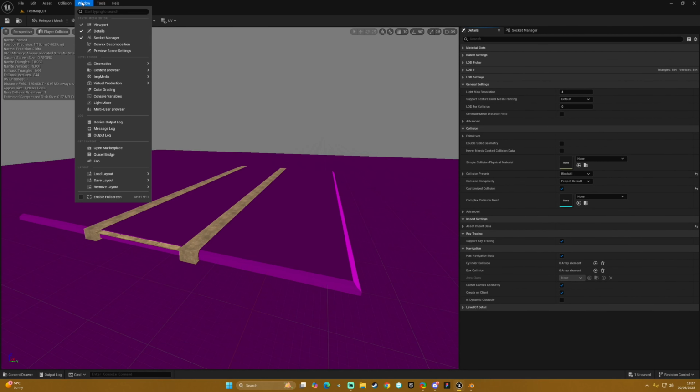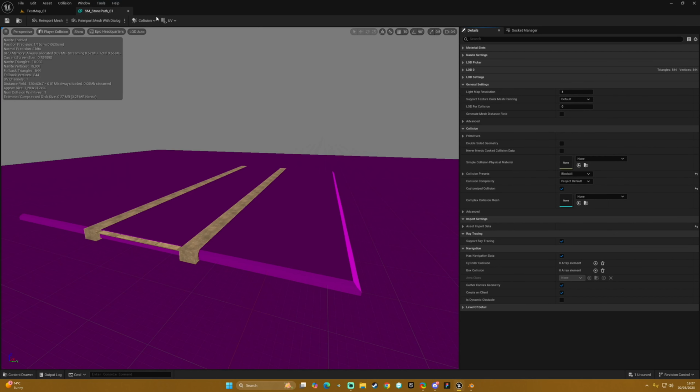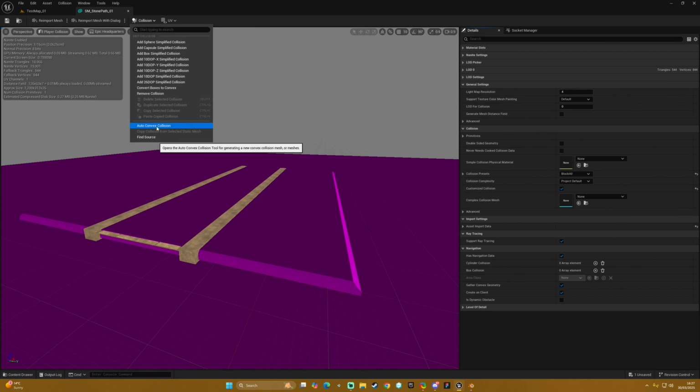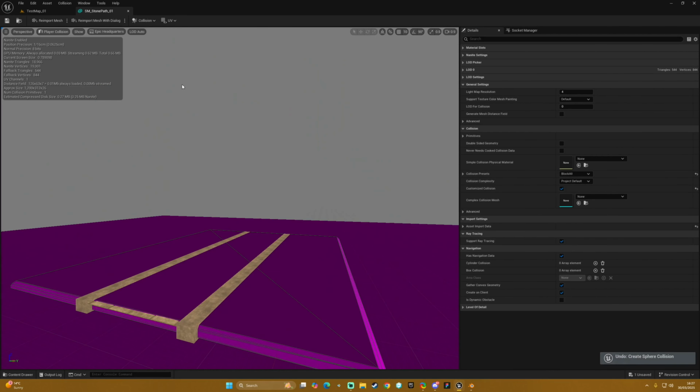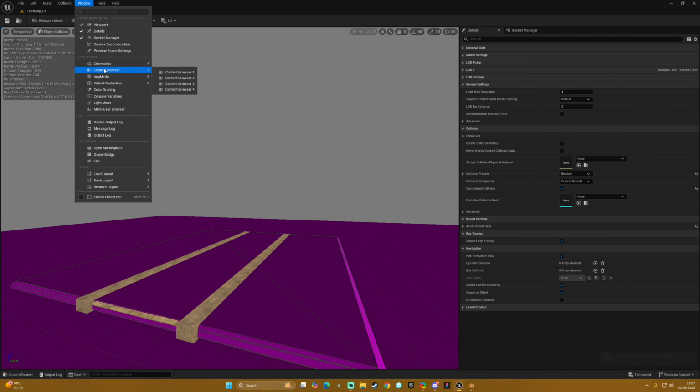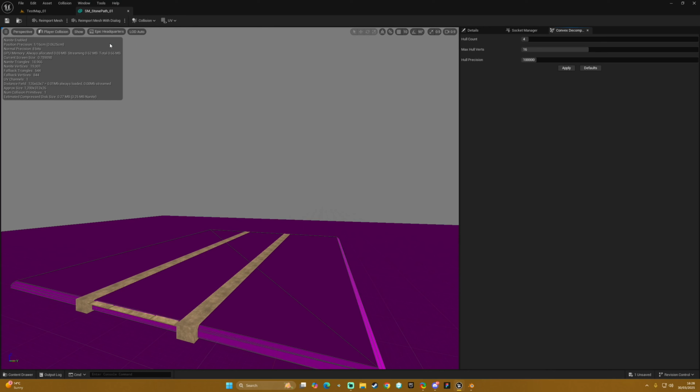If I remember rightly, there is a dialogue for it somewhere. You can add different types of collision. I'm trying to remember where the actual window for it is. Is it that one? Yeah. Okay, so you hit that convex decomposition.